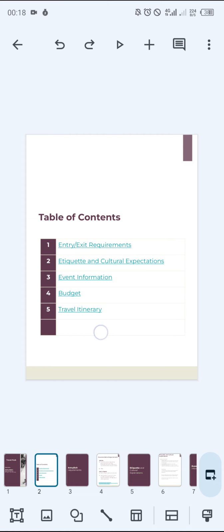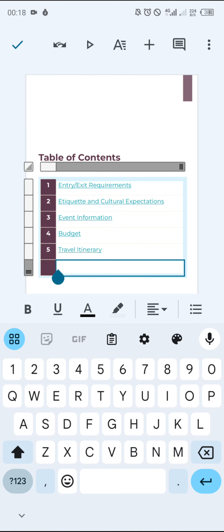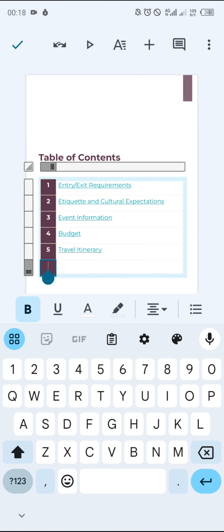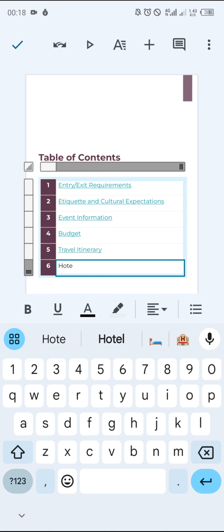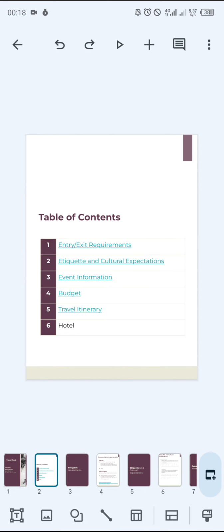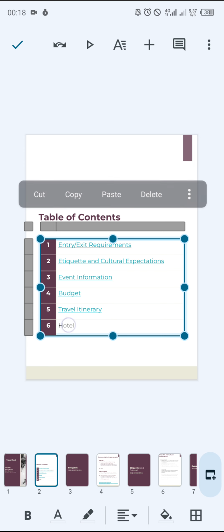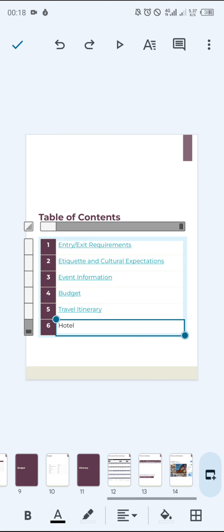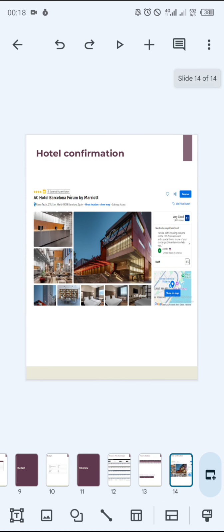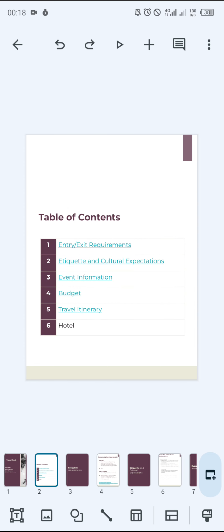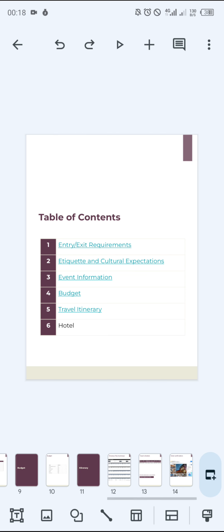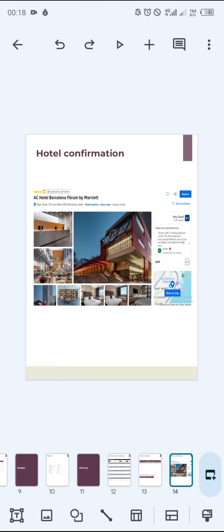For example, let me just add something here, number 6. Let me add 6 here and put in hotel. So let's say we already know that the hotel slide is slide 14.